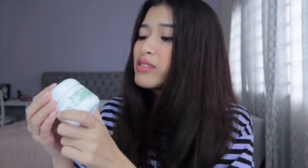And then I have the elbow and heel smoothing cream. I like this a lot. It is a blue cream, like a gel kind of texture. I like to use this on my foot. I'm gonna be honest with you, it's my little secret. There might be like 4 foot products today. I don't really like the smell, but it smooths the cracks of your heel and elbow, and I put it on my knees too. So we like the thickness of this. Moving on, I have the Mario Badescu.